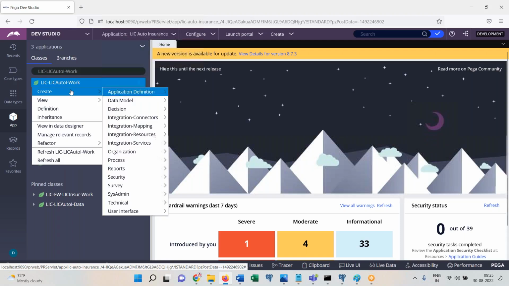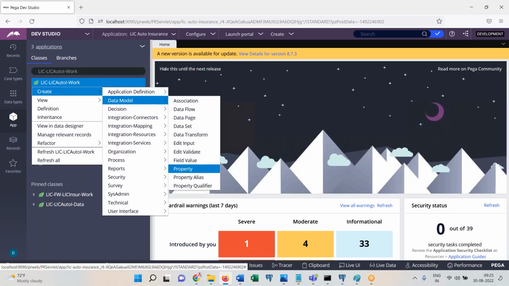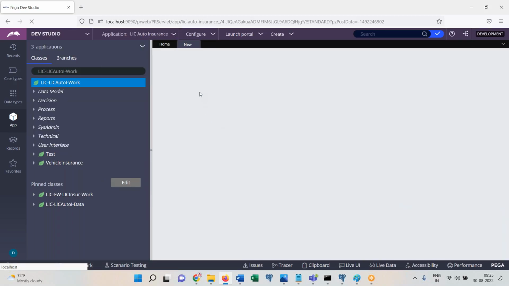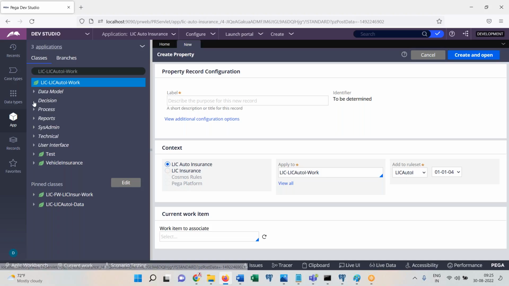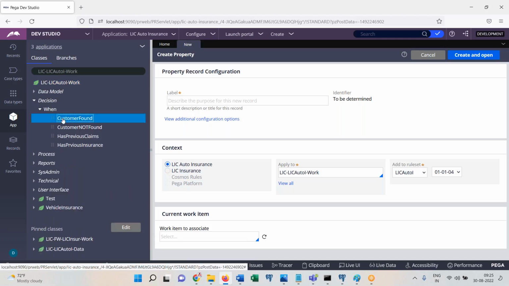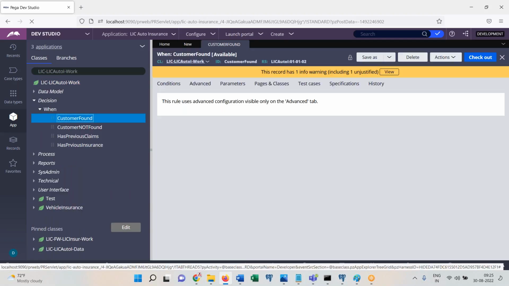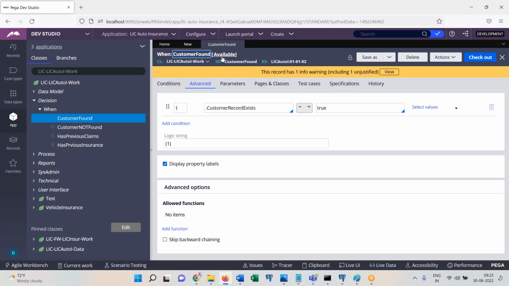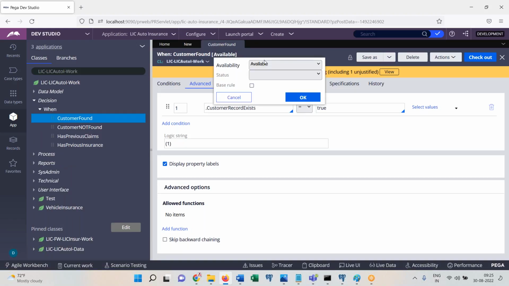Now I am going to create one rule, a property, to explain availability. First I'll show you an existing rule. You can open any rule. For every rule, beside the rule label, you have one option available. Click on it. You'll see availability: available, not available, blocked, final. These are different availabilities. The requirement which we have discussed, this is the solution.